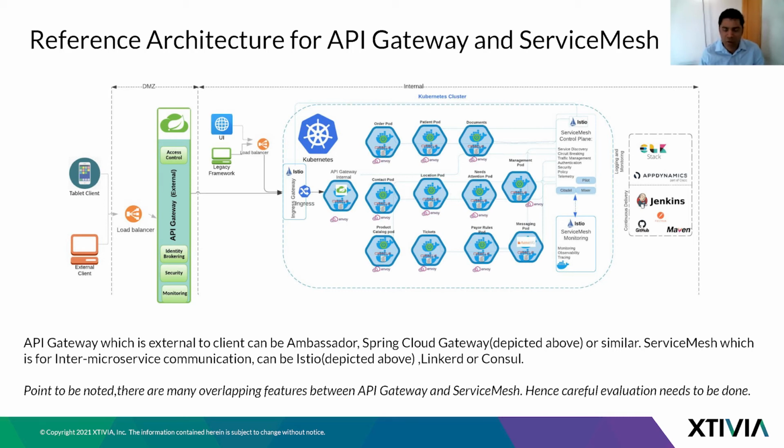And if you see in a Kubernetes cluster, everything is a pod, as we know. This is just a sample example here, and you see there are different pods. You see an order pod, patient pod, documents pod, various kinds of pods here. And in the pod, we are co-locating the Spring Boot applications here. I mean, you can have anything, because once you put anything in a container, you create a level playing field. Doesn't matter what is inside the container. It can be Node.js, .NET, Java, Spring Boot, or anything for that matter. So here I'm just depicting Spring Boot.